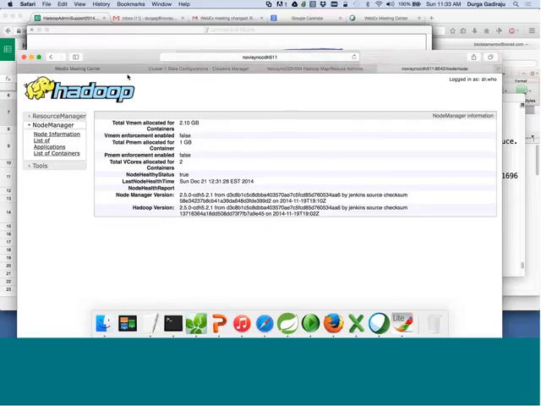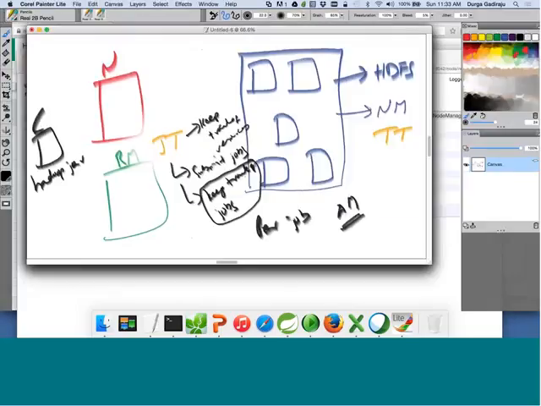But the idea is, if I go back to the whiteboard, instead of running the job from the job tracker or resource manager, the job will be running from the slave nodes itself. The reason is so that it can decentralize the work of keeping track of the jobs. So if you have 100 jobs submitted in the cluster, instead of all 100 jobs being monitored by one job tracker, the resource manager will submit the job.